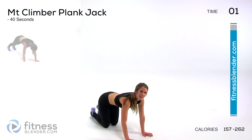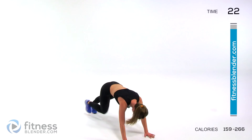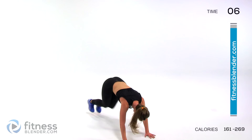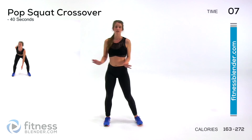We're going to get down for those mountain climbers. One, two, three, four, five, and split. An easier version — just tap it out, break it down, slow it down. I'm not sad to see this go. I hate mountain climbers personally — worse than burpees — but they're done. That's behind us.